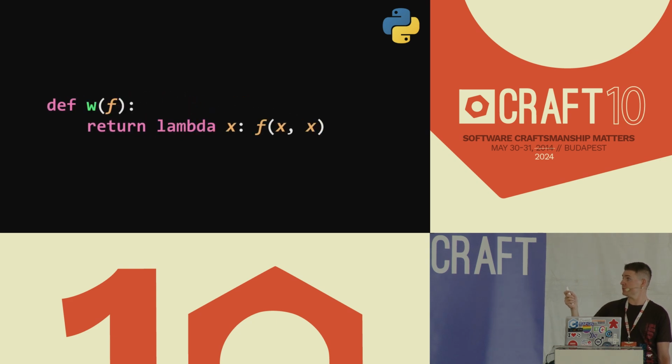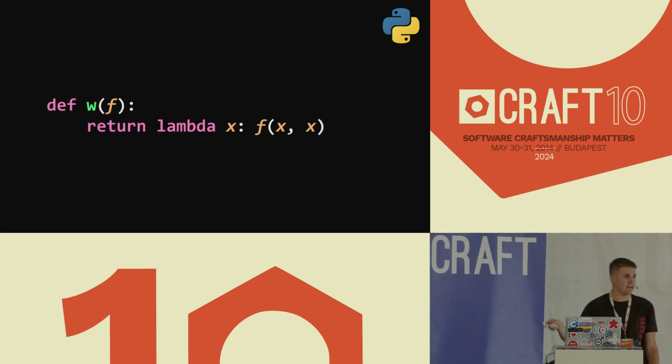Next one, W. W is known as the duplicator. This is the first function-only function. Technically, K and I, if you pass I 42, it'll return you 42. So that's why it's not necessarily a higher order function. You can pass it data. W, you have to pass a function.